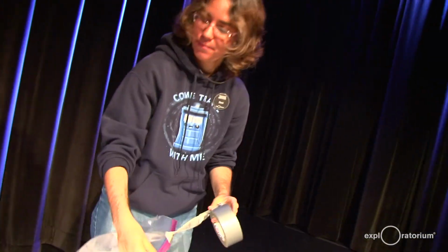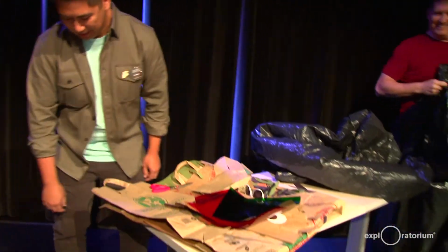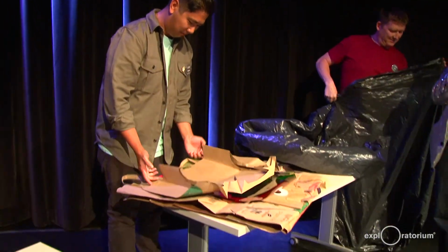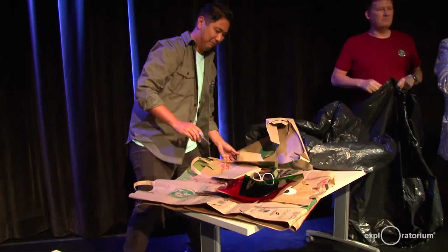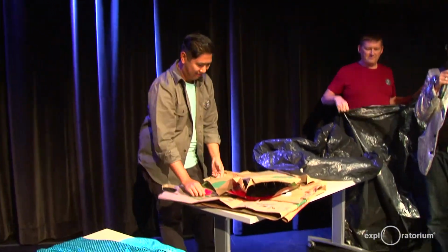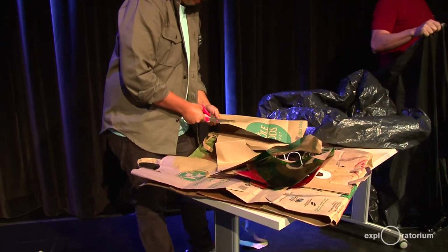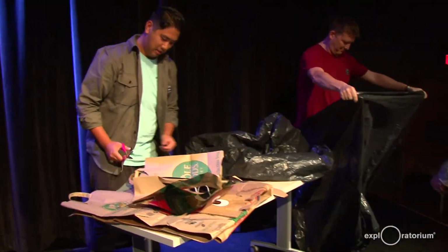What in the world is Lennar doing? He's got a paper bag, he's got some scissors, he's cutting. I don't think he likes the bag very much. Something going on here. He is a seventh grade middle school teacher, and he loves when the mind-blowing moments of science happen for his students. And I think we're gonna have some mind-blowing audience members here in a second as well. So thank you, and I'm so excited to have our minds blown.